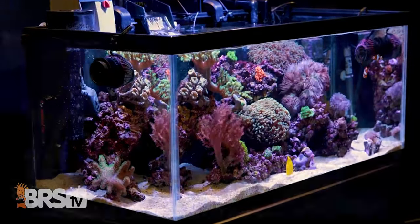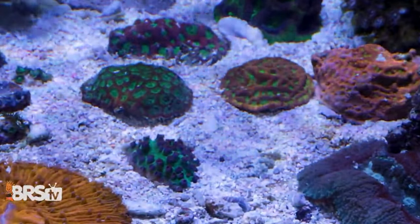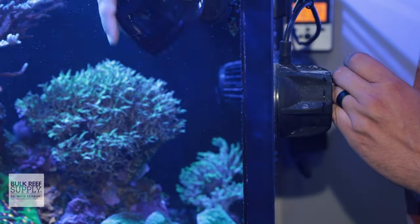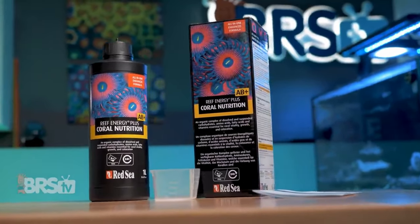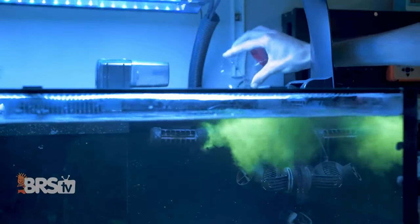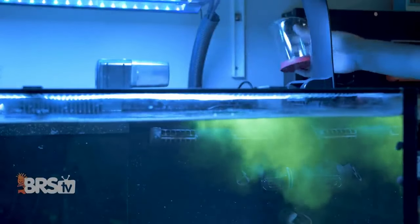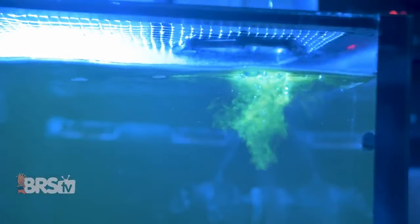With the pumps in the tank, plug them in and give them a few minutes to start running and circulating all of that water. Then look around the tank — check the corals to see which are getting enough flow, which might be getting too much or too little, and check to see if there are any patches of substrate getting moved around. Then make small adjustments until you find that happy medium. You can literally visualize the flow patterns inside of the aquarium by dosing a fluorescent additive. My personal choice is Red Sea's AB Plus Coral Food — pour that daily dose into the pumps and watch how quickly it's dispersed, where it goes first, and if any spots take longer to receive that glowing liquid, helping you identify low flow areas before they become a problem.